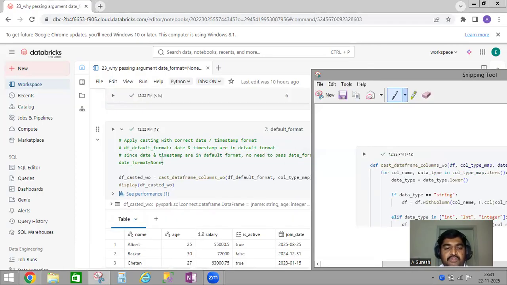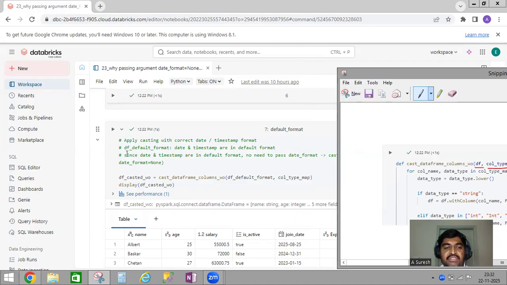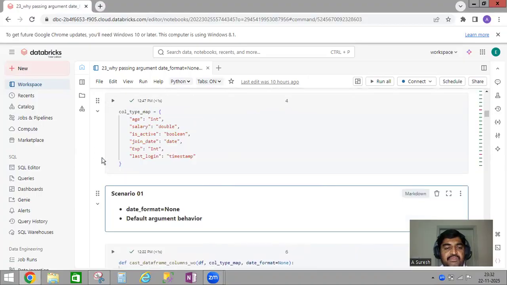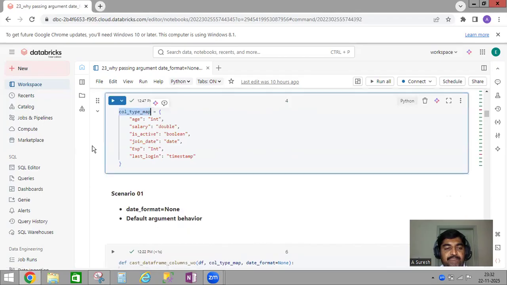This is my function, and if you see here, df is the initial data frame name I gave. While creating the sample data frame, I gave the name df_default_format. The next one is call type map. I passed the same parameter because I created the dictionary using this name, and this dictionary I'm passing there.